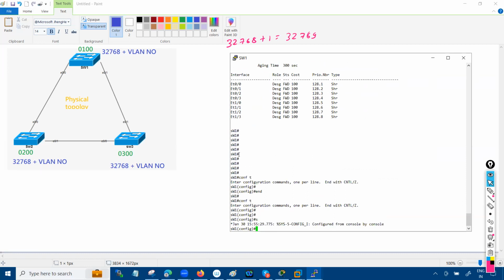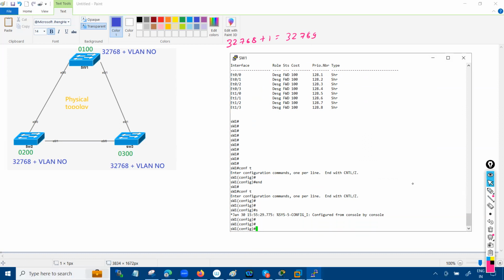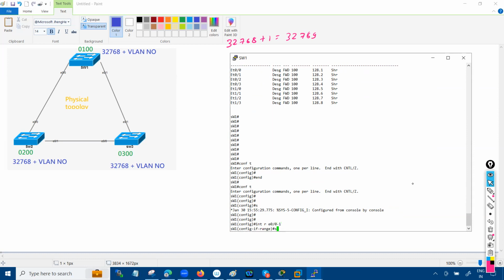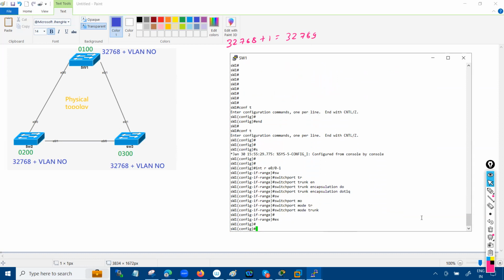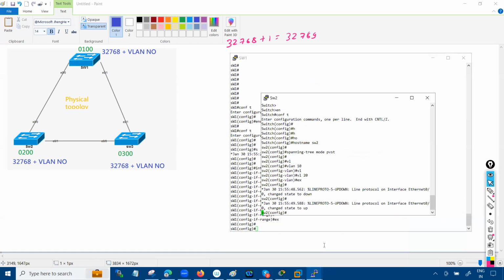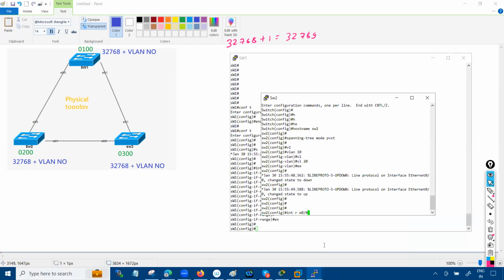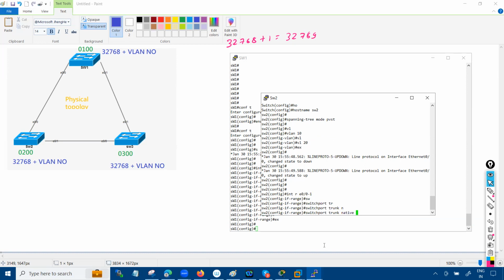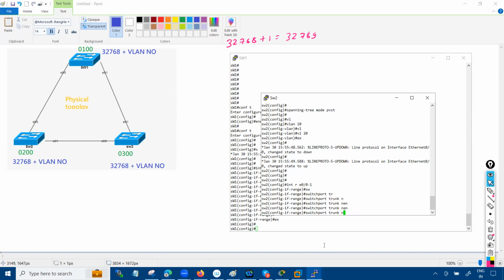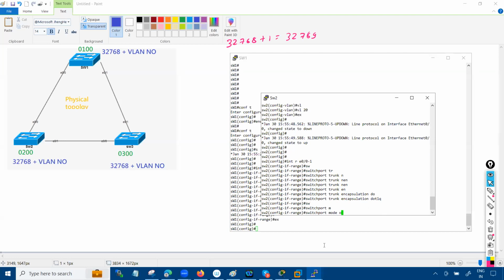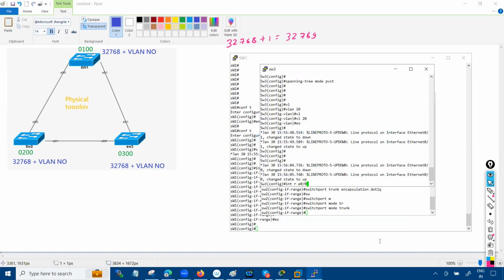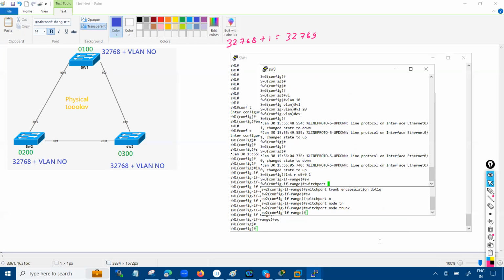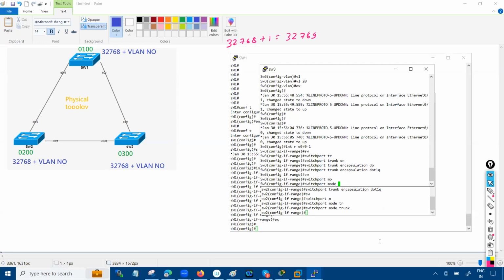Switch 1 is a... oh, I really need to clear that. Interface g0/1. Switchport trunk encapsulation dot1q. Switchport mode trunk. Because these VLANs are not associated with any interface, let's configure the trunk so that they will be associated with an interface. That's fine. You can either manually configure the trunk or not. DTP is also enabled right now, but I'm still doing the manual configuration.